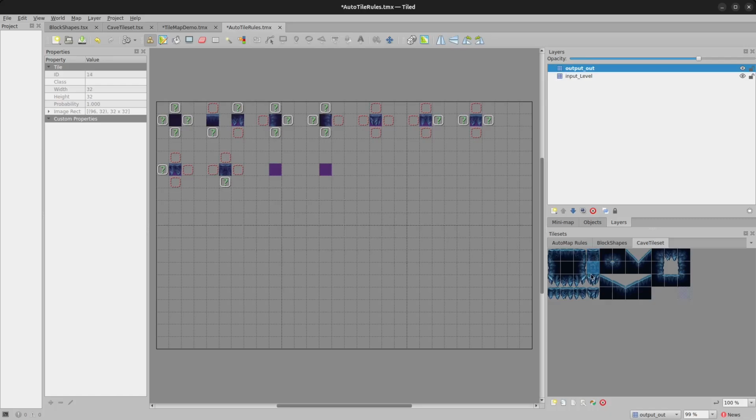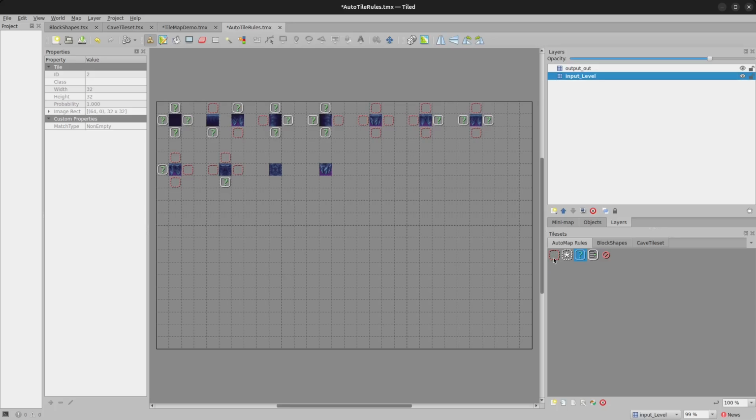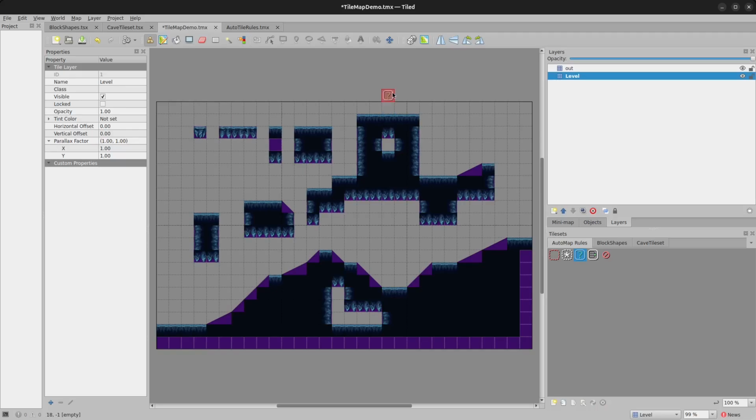Next, let's do this guy, so we can just block them out here quickly. And then we have the final one down there. And go to the input level and the automap rules. Let's select the empty tile. So for the middle guy, it's going to be empty to the left and to the right. And it's going to have a solid tile above and below. And for the one at the bottom, it's going to be empty below, to the left and to the right, and a solid tile above. So let's press Ctrl S to save, and go to the tile map demo, and press Ctrl M. And we have now added these tiles here.